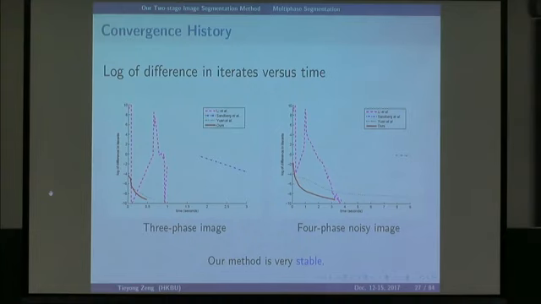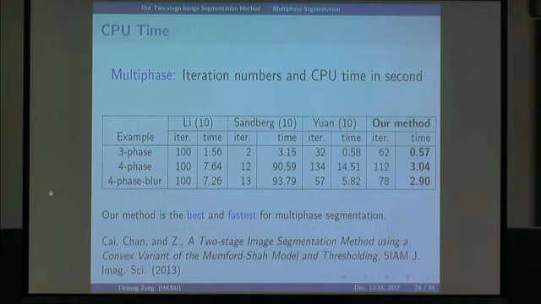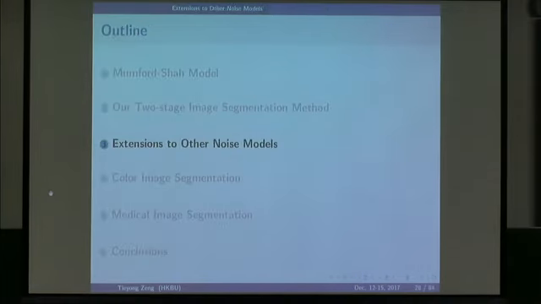It's very stable, and you can consider the comparison with CPU times because our model is convex, right? It's a very simple model. Roughly, this kind of model is very fast, just seconds and you can get the result. So now, we can also extend this kind of model to other cases.